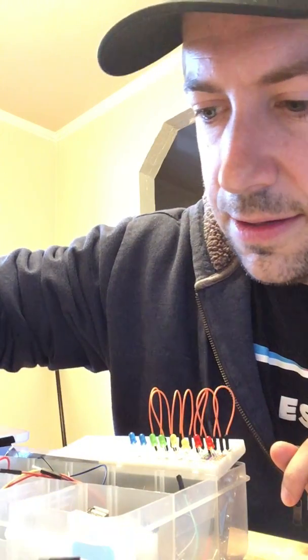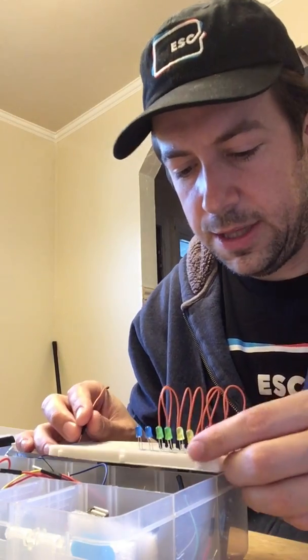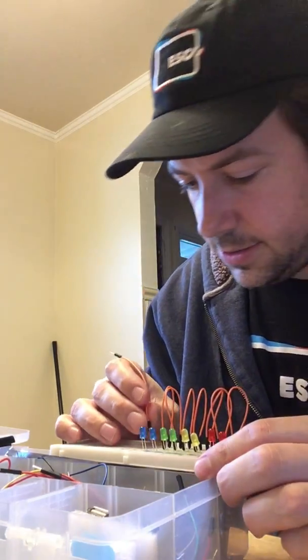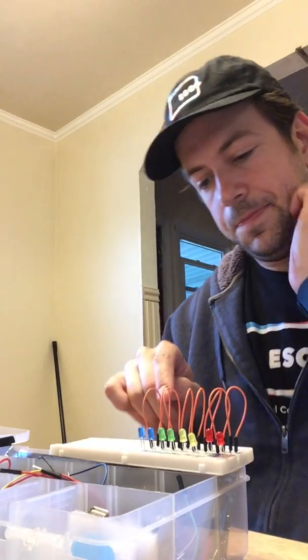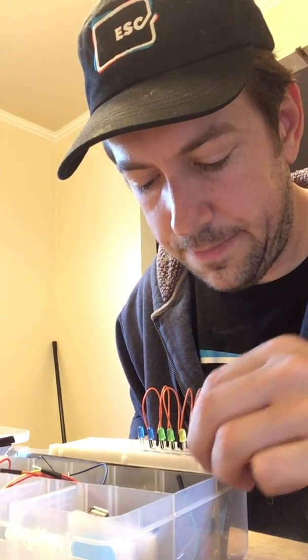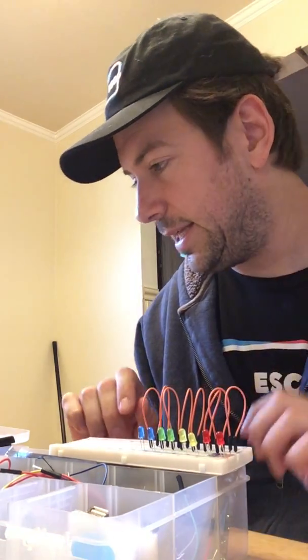So far I've had enough of these orange guys. I think this is because Matthew, one of the students, helped me last time by putting all of the colors together, and so it was easy to grab a bunch of the same size and color, and there we go. So I have my eight orange cables. Each one of these is in line with the short side of each one of these LEDs.